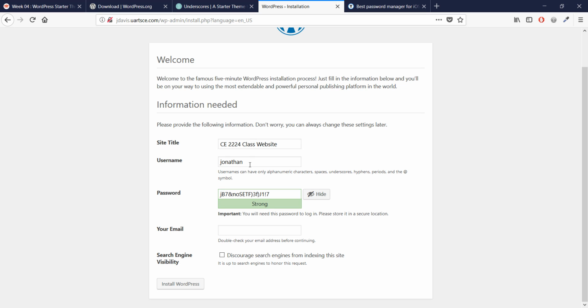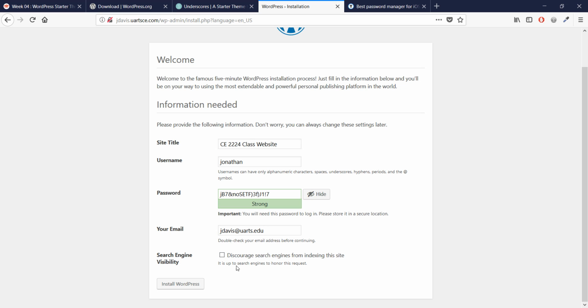So again, username and password should be something you want to remember. There is a forgot your password, but that forgot your password is tied into what you put in as far as the email here. So you do want to make sure that you put in an email that you can actually check, because this is going to be where it sends the password reset if you ever need to reset this password or you forget it.